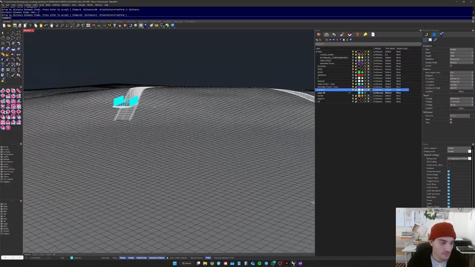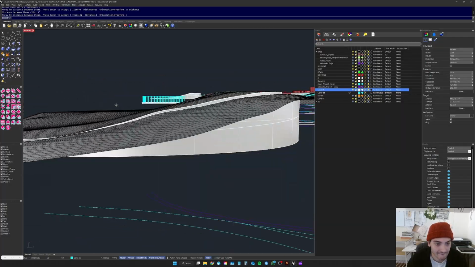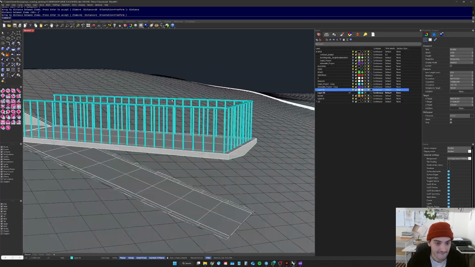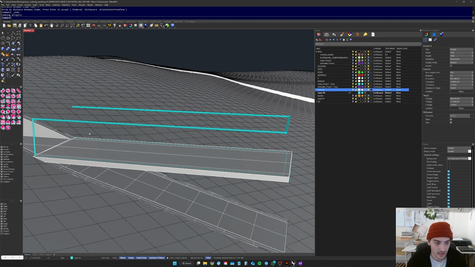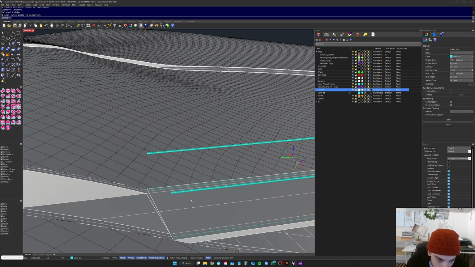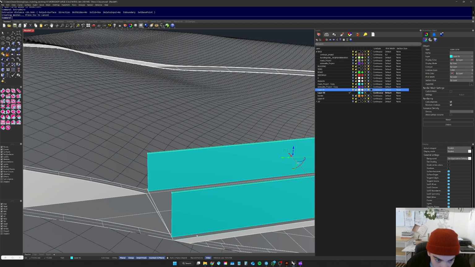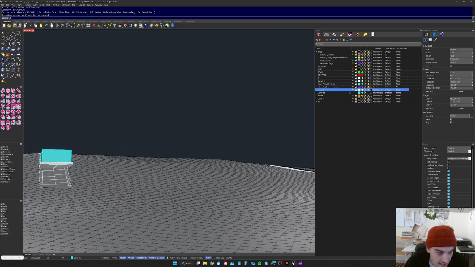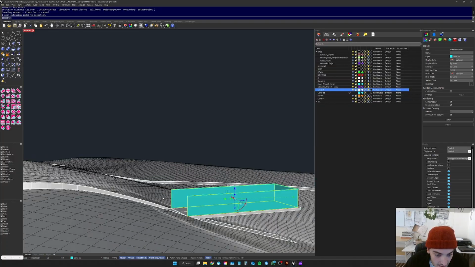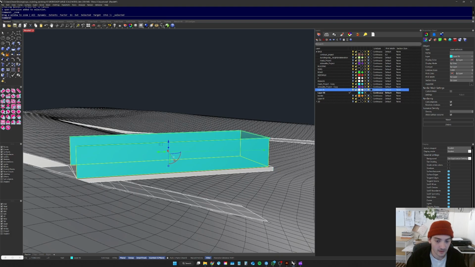I kind of hate that so much. I really don't like that. Maybe instead what we do is it's actually like a solid extrude curve. Maybe it's actually like a glass thing. Yeah. Maybe it's actually made of glass.